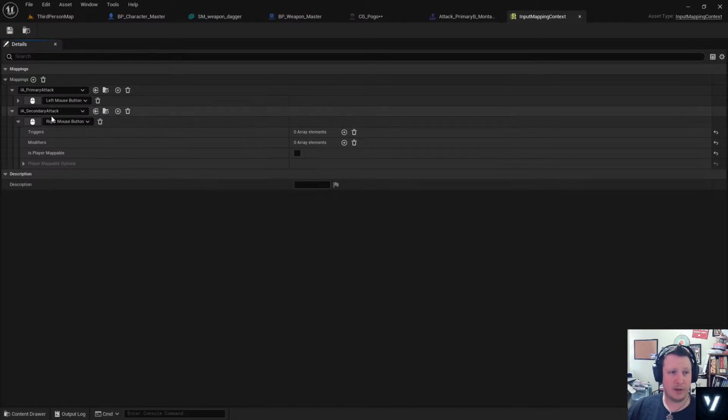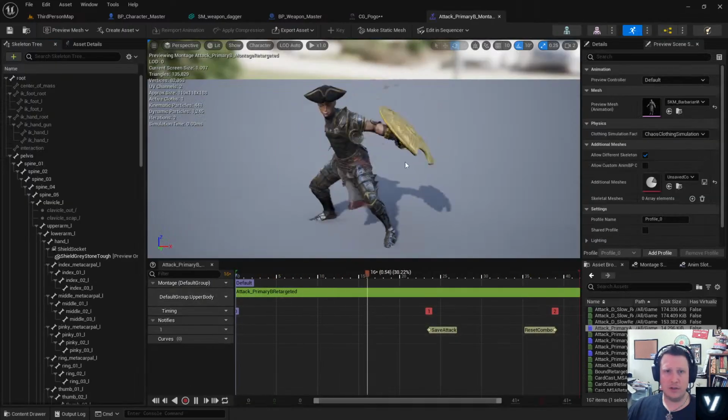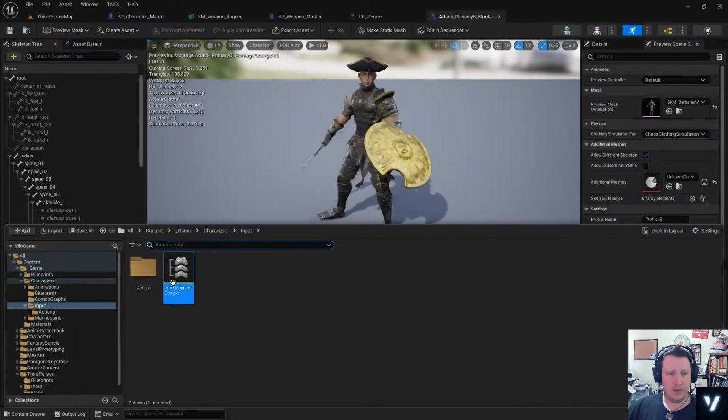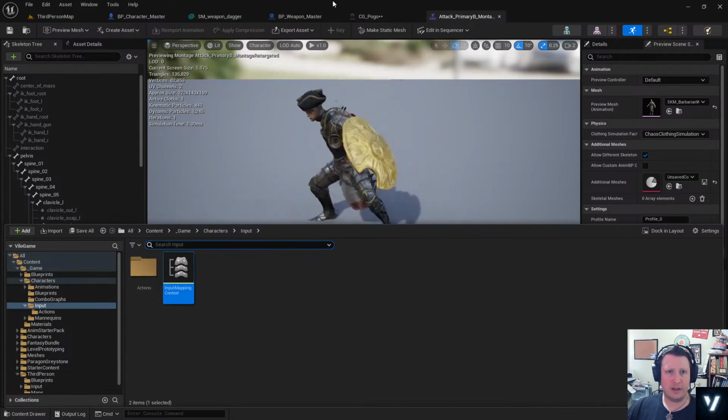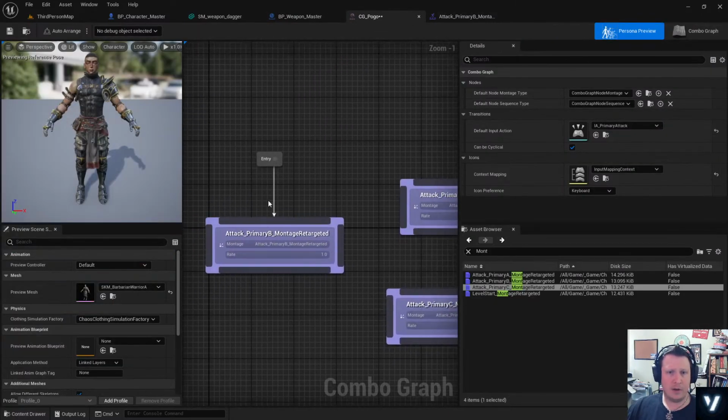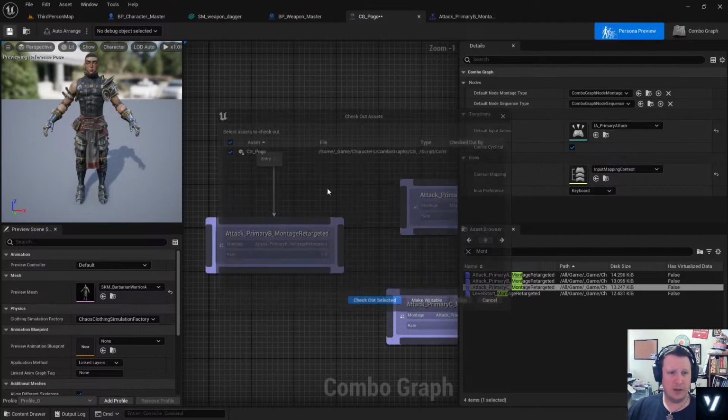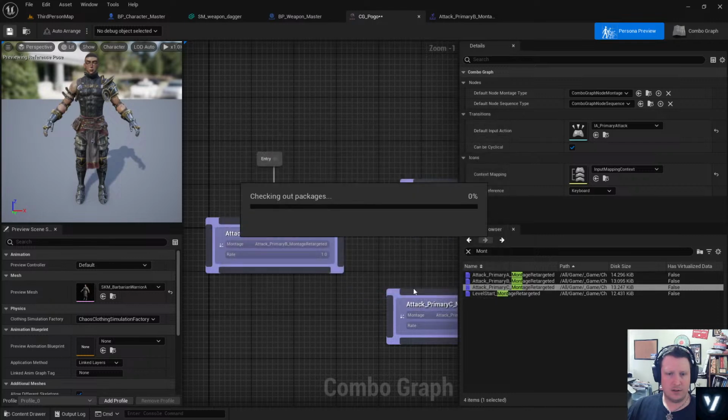Right mouse button, my input action is secondary attack. I kind of like it. Keeps things a little bit more organized and into blueprints. But anyway, so that's going to be left mouse button click. So if it's saved, check out that asset.